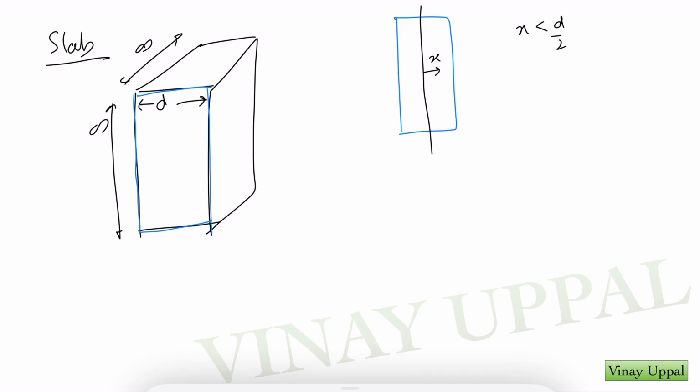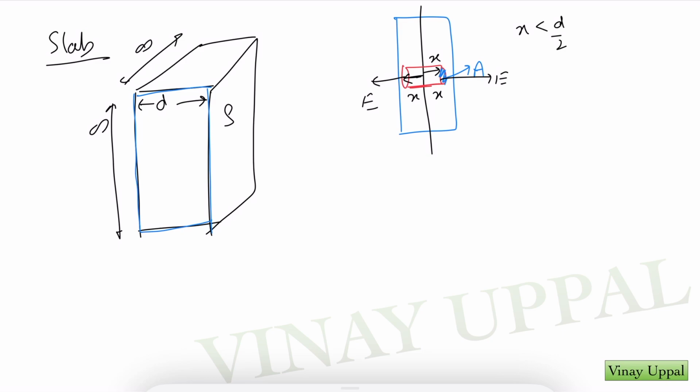So I've been given charge per unit volume is rho. So let me consider a Gaussian surface this way, symmetrical with respect to the axis. So x distance on both sides, and let's say the cross-sectional area of the Gaussian surface is A. Now by symmetry, my electric field will be normal to the slab because it is infinite upwards as well as downwards. So every point on the slab is like the midpoint. So the electric field vector cannot have a component upwards or downwards because that will violate symmetry.